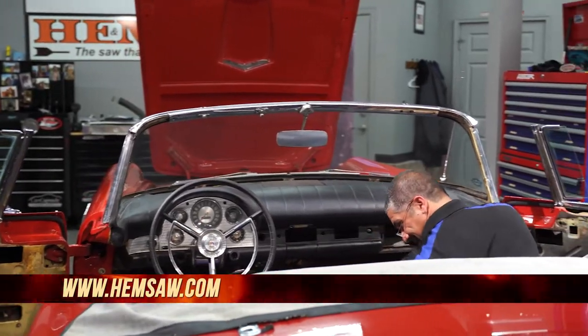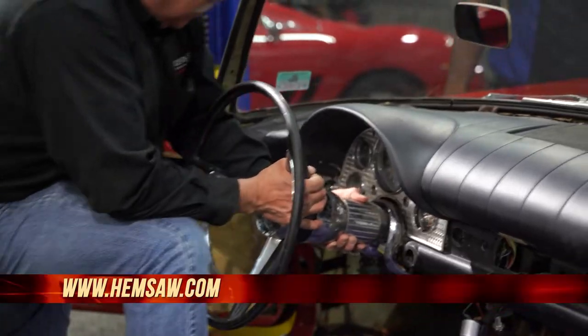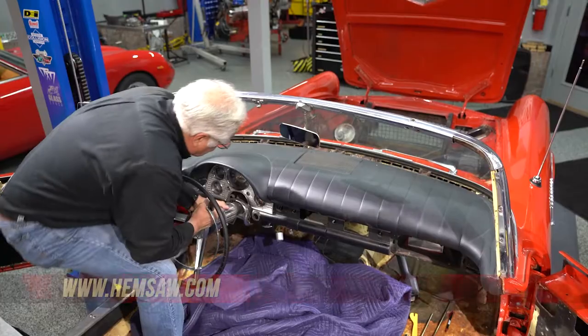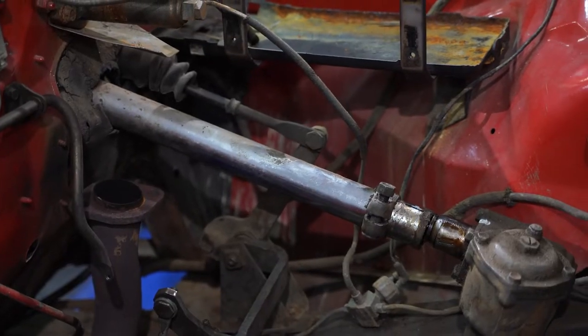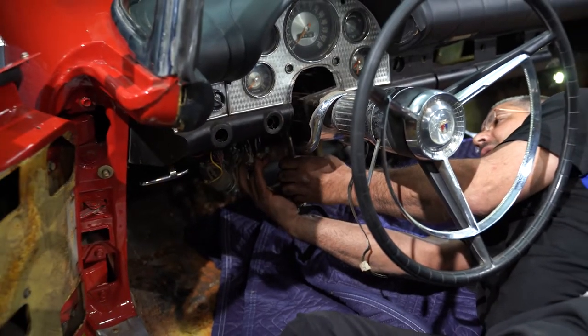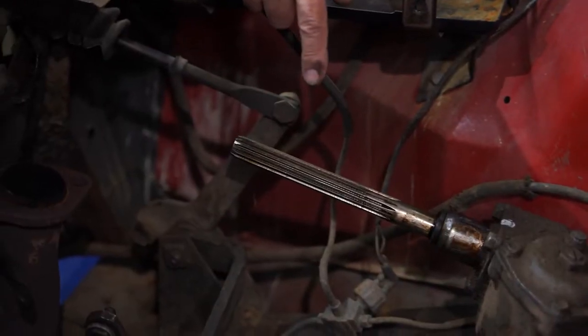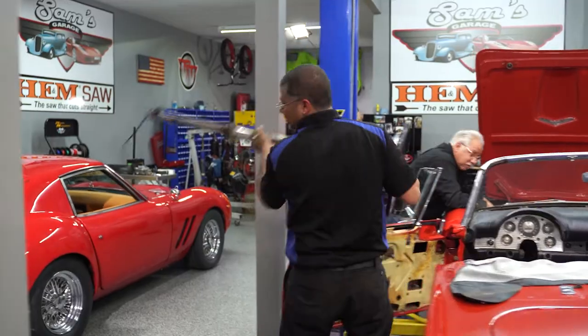But remember, there's no guarantee. When you're removing the steering shaft, just remember as you're pulling it out, it all goes to a spline shaft right here. It just takes a while — take your time as you're pulling it out. You've got to go ahead and loosen your coupling, and then you're able to remove it.